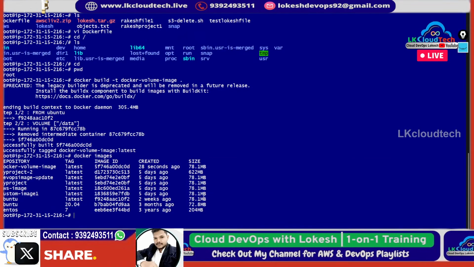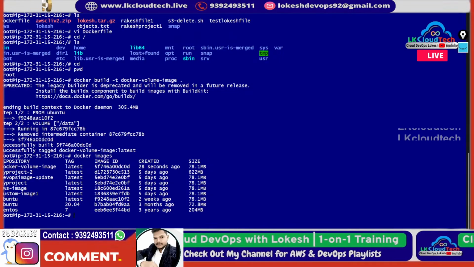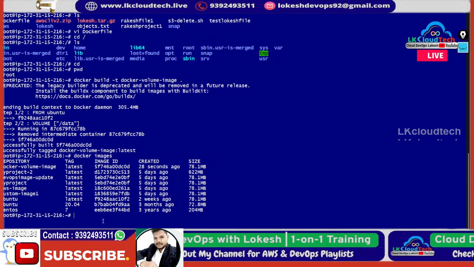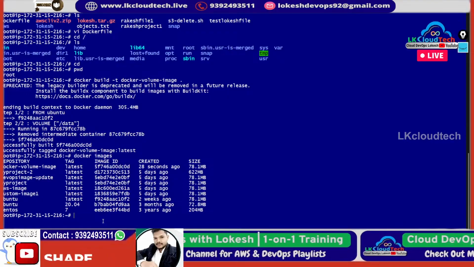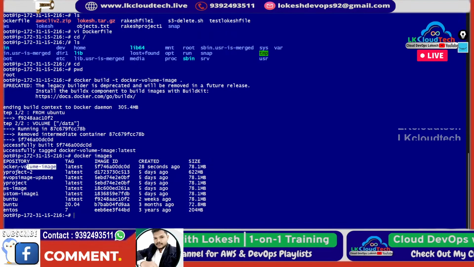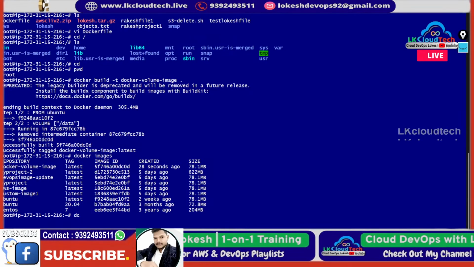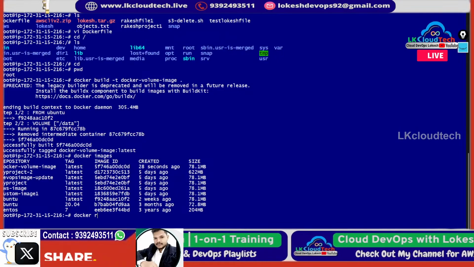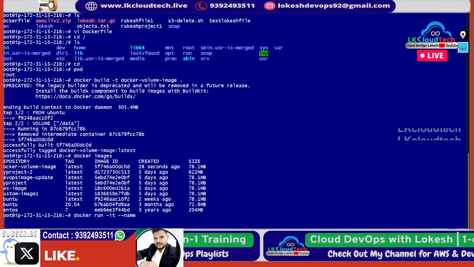By using this image, we are going to create a container. Clear? Can you please walk me through the command to create a container using this image? Docker run hyphen it hyphen name.